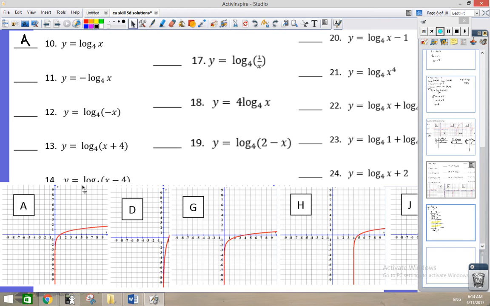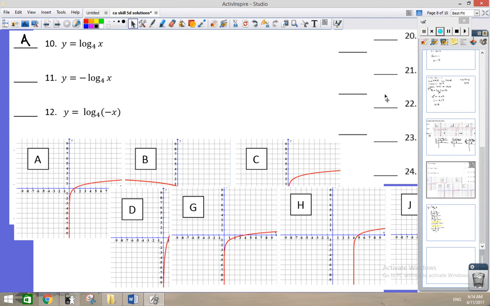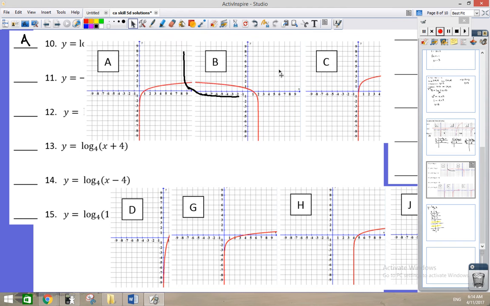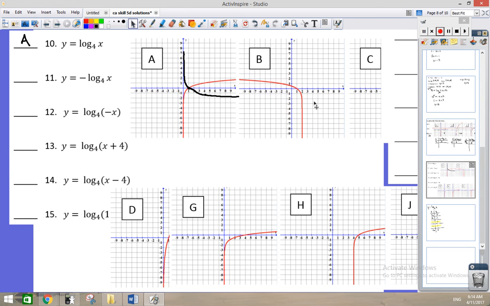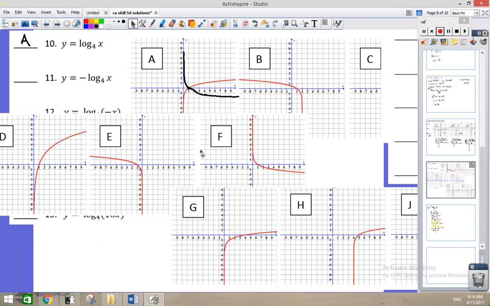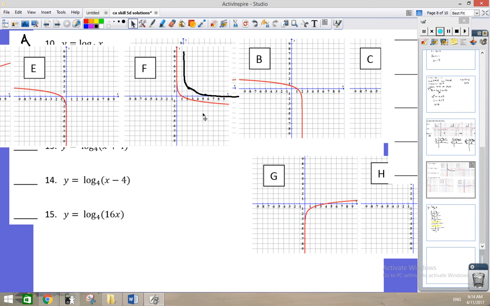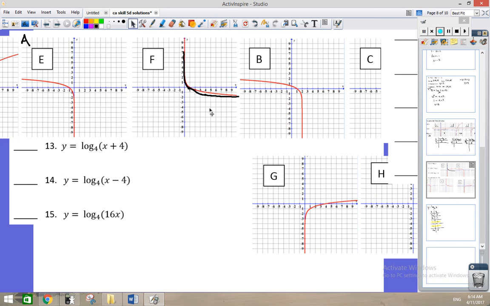Now that I know that, thinking about transformations on the graph of A, this negative sign is a reflection across the x-axis. So this 4, 1 is now going to be 4, negative 1. The x-intercept is the same. But I'm looking for a graph that looks like this. It's not B or C. It's not D, E. It could be F. It's not G. It's not H. It's not J. So F. You can see that F looks to be, even with just my rough sketch, I almost hit it there exactly.